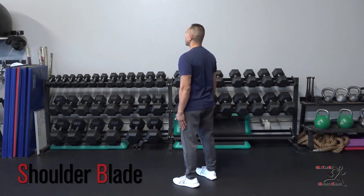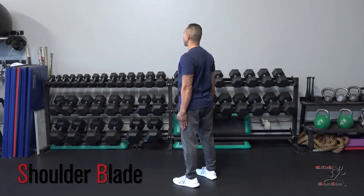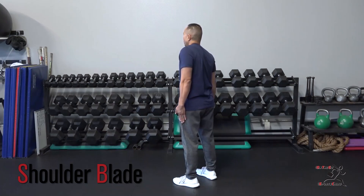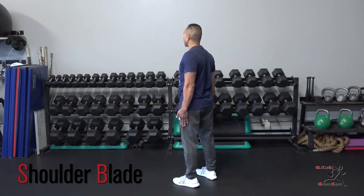So from there, the first thing you're going to do is raise it all the way up towards your ear as far as you can. Then bring it forward as far as you can. Slowly lower it down into a circle, and then bring your shoulder blade back towards midline or towards the spine. From there, scrape the shoulder blade up against the spine until your shoulder reaches all the way towards your ear. Then repeat that process — throw that shoulder forward, lower it down into a nice circle, bring the shoulder blade all the way back, bring your shoulder blade up towards the ear, scraping it along the spine until you reach your end point and freeze.